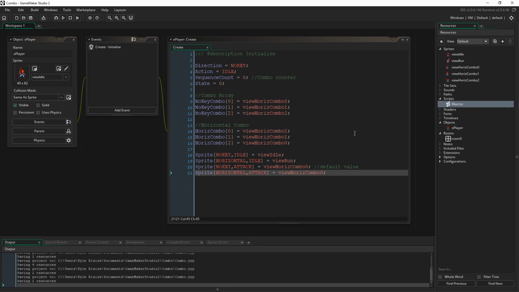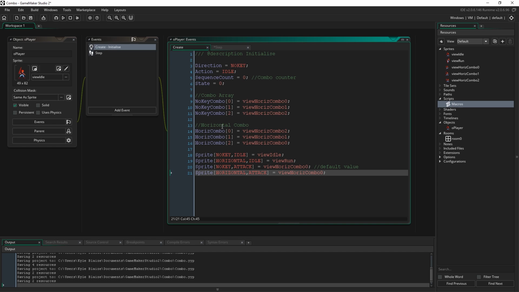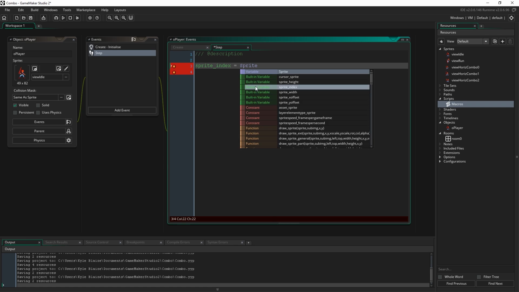So now that that's done, the next thing that we're going to do is add a step event. And in this step event, we're going to write sprite index equals, and we're going to reference the sprite here. So sprite.